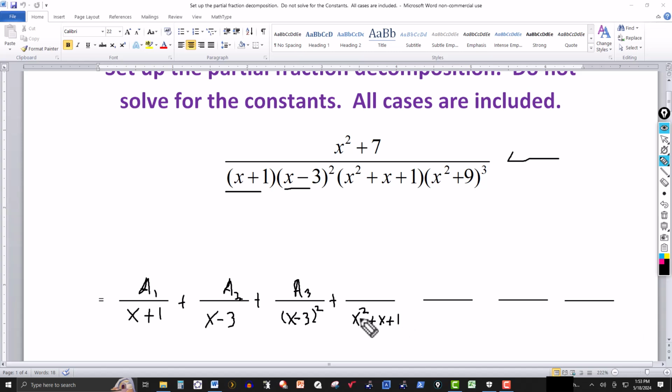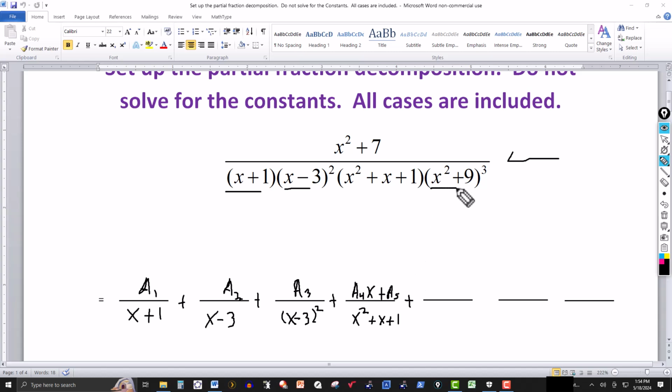And because this is second degree, the numerator could be first degree or constant. So in this case, the form we write here is another constant, which has to be different than a3. So that's a4. And because it could be first degree or lower, because that's a constant, you write it as a4x plus, and then this could be, say, another constant, a5. And then we have a plus here.